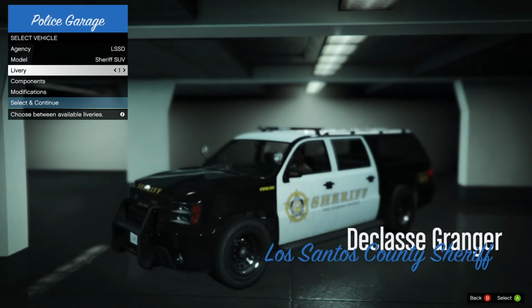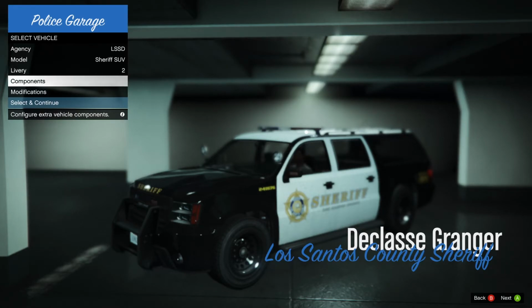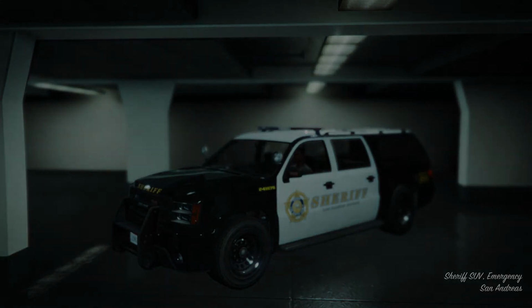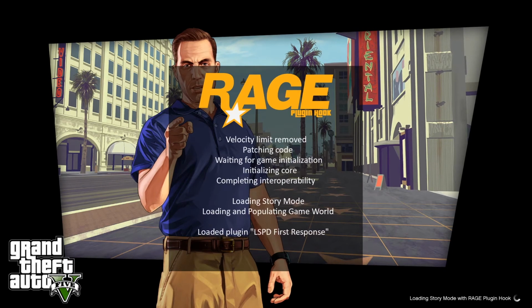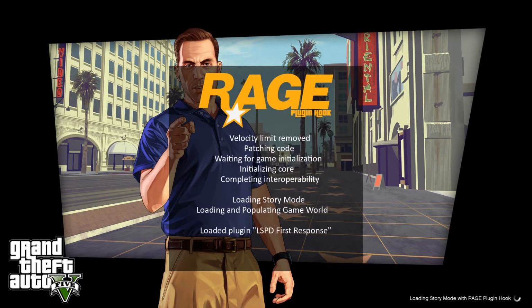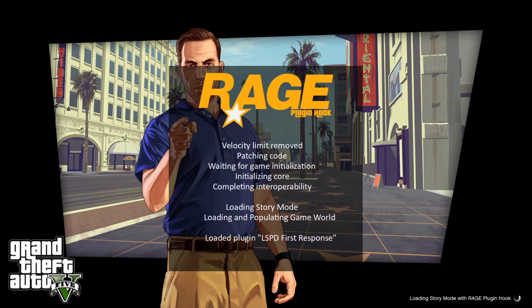Alternatively, once you have a character already created, you can hit F4 to pull up the console, type force duty, hit enter, and you'll automatically go on duty where you stand. Your character should load with a uniform. I don't think the car will load in automatically, but if you installed the Simple Trainer, you can go ahead and spawn in a car yourself pretty easily and be on your way.